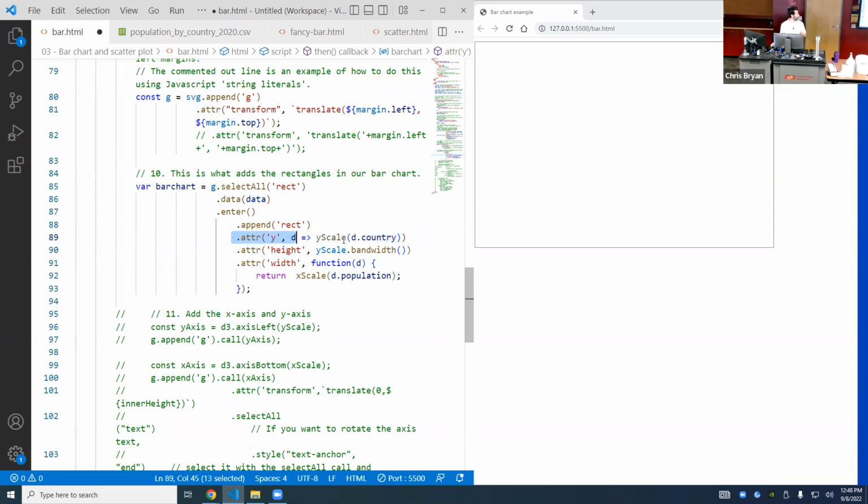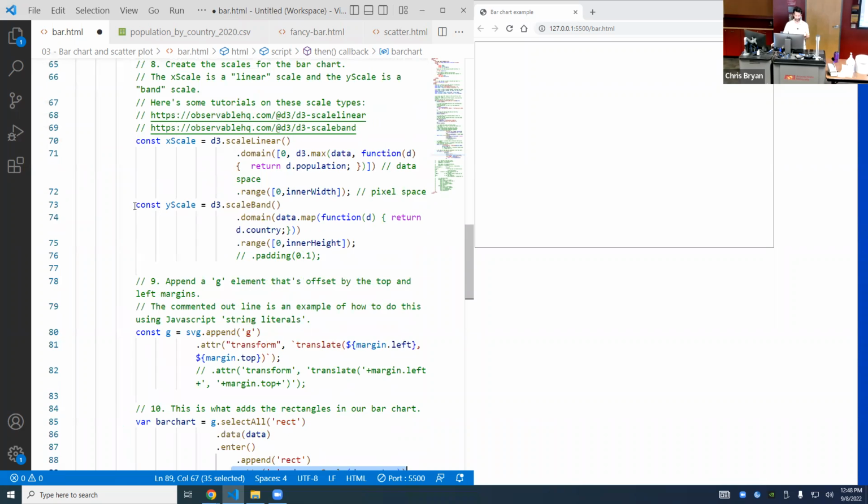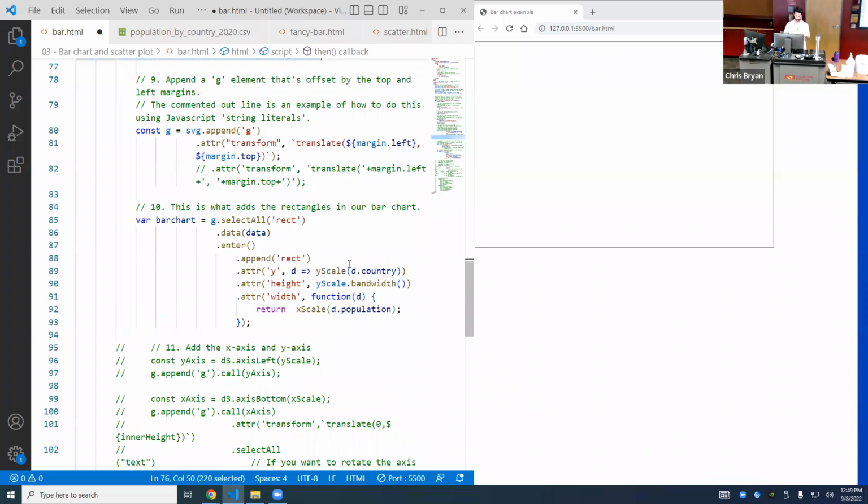The vertical position of that rectangle is based on the Y scale, this band scale that we created. Okay. So inside this enter, you can think of it like a for loop. Each data point in our list will run this block of code.